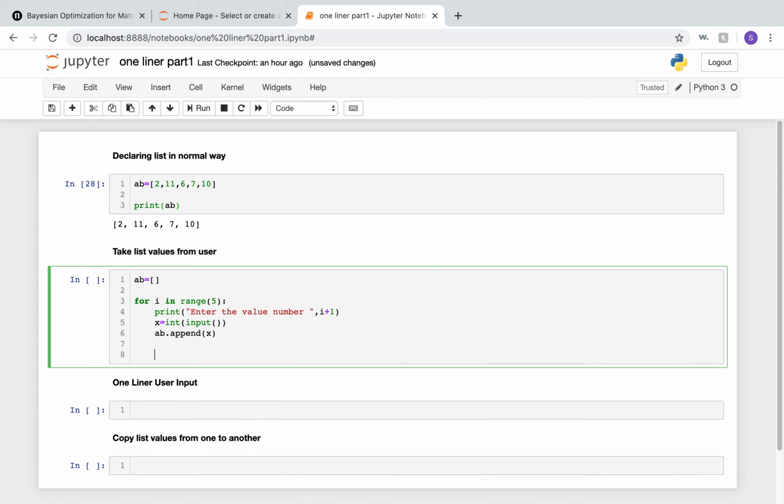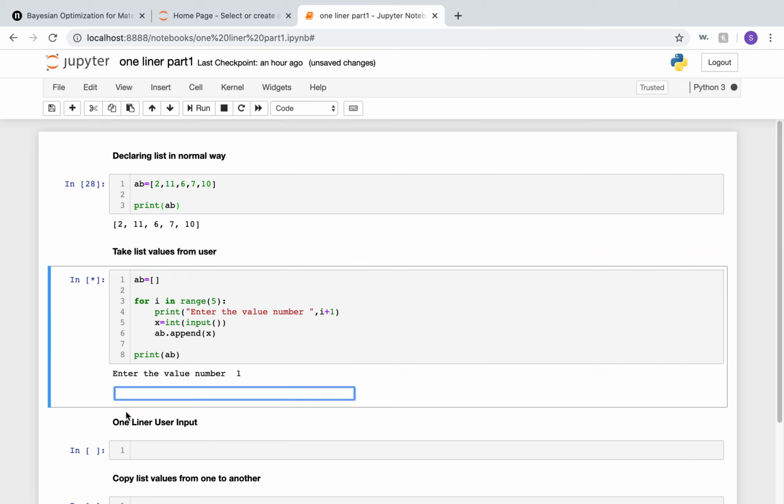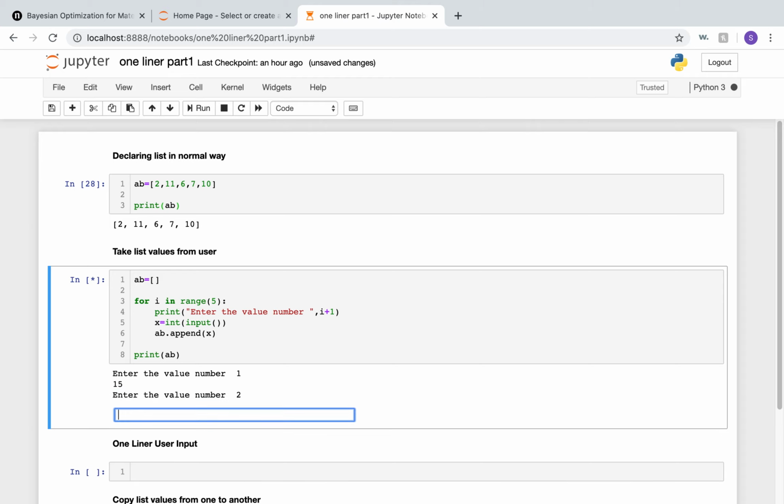Okay, so when it is done, we are moving left, and now we will print the list. So what to do? Print AB. Okay, so now let's run this program. Control enter. So it's saying enter the value number 1. Suppose it is 15. Enter the value number 2.